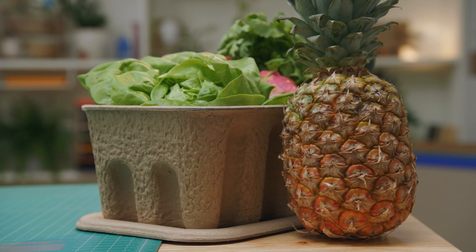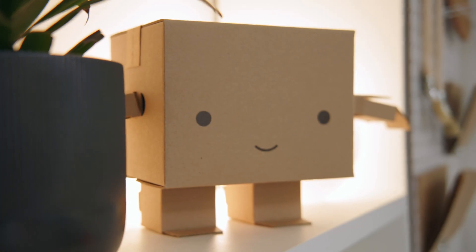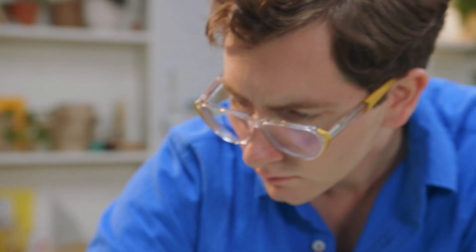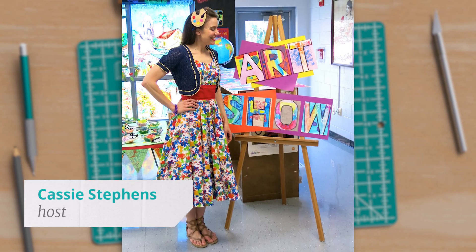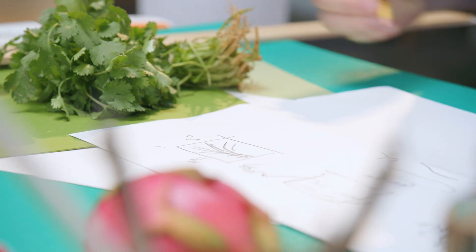Welcome to Pack It! The Packaging Recycling Design Challenge, where two designers will go head-to-head to solve real-world problems with paper packaging solutions. I hope you're ready. The winner will walk away with $5,000. I'm your host, Cassie Stephens. As an artist and an art teacher, I know the importance of using sustainable materials firsthand. I can't wait to see what earth-friendly packaging our contestants will be creating.